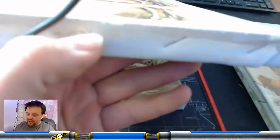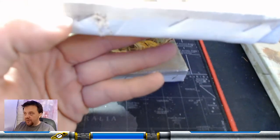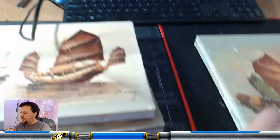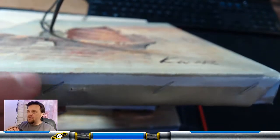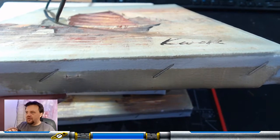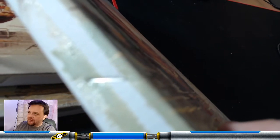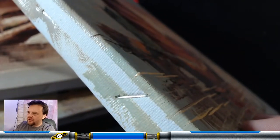Now, the other side is that they've taped this down here. So this one's taped. This one was taped on the first round, but not on the second. You can tell by the way that that's all layered out. And then this one was probably done as a less experienced part of the shop. So they definitely went over the lines, had it pre-taped the whole way. And I see that all the way across here. Let's see if I can get it to zoom in. Come on, you can do it. There you go. But you can see that edge tape right there. And they left that tape on the whole way.